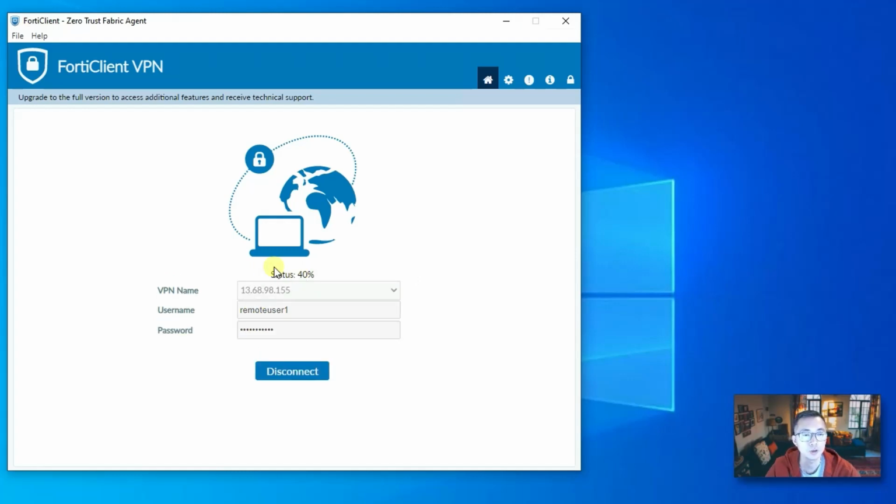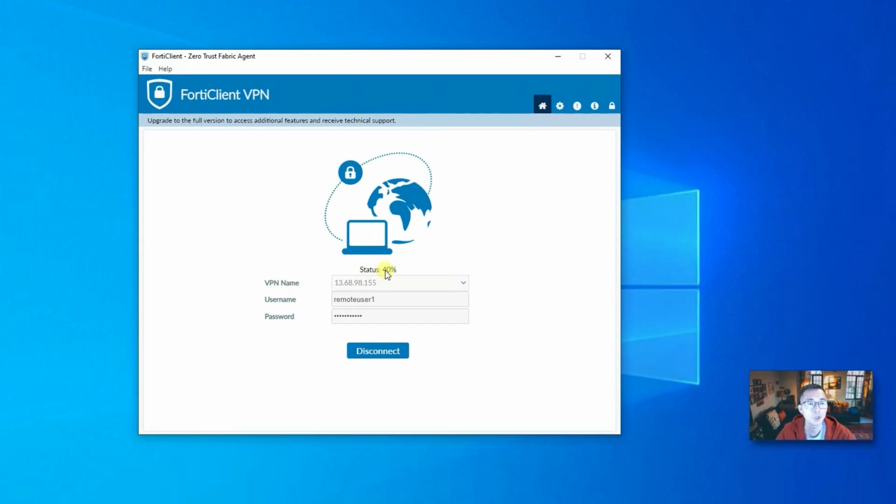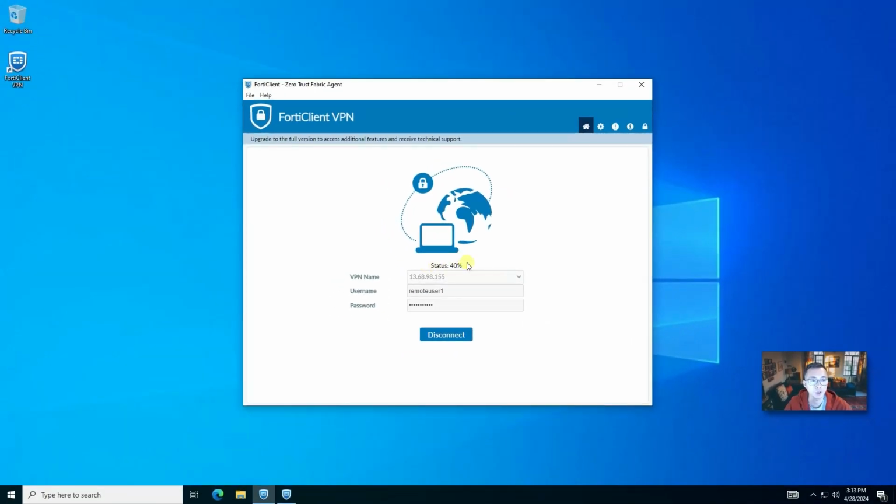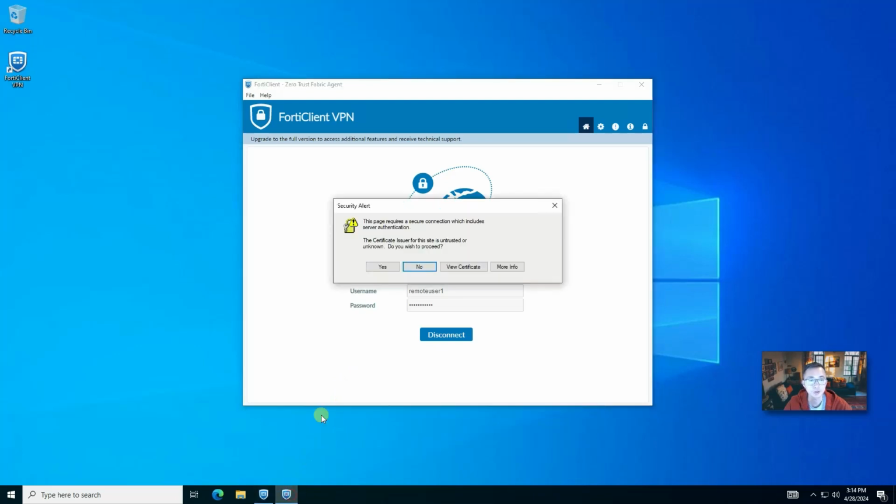You will see the status bar here to show the progress of connecting to your VPN gateway. If it's holding there with no progress, that is because there's another window behind this window. I think this is a bug. If they could make sure this security alarm window pops up in front of this window, that would save lots of time. People get confused all the time because this window is behind. They don't know what the progress is and they keep waiting. I made that mistake many times.